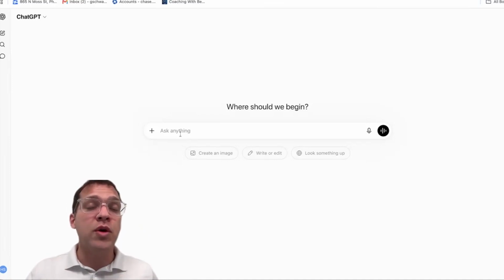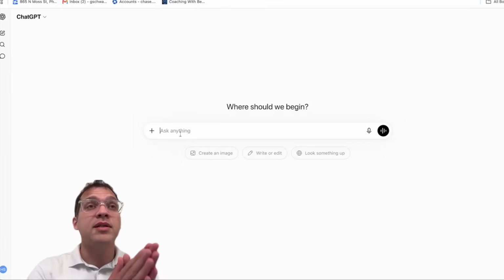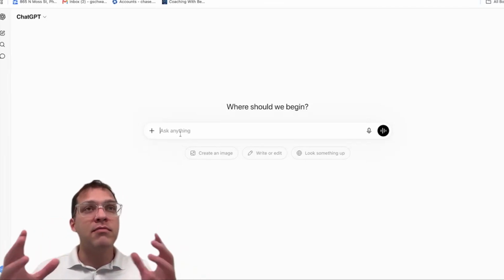So what we're looking to do is create a character sheet, and this is something that I do before each and every one of my books. Whenever I'm writing a book, I want to make sure I have character consistency, because that's the thing that's going to switch up. And guess what happens? It could be the first 10 pages I have the consistency, and then page 11, it just combines two different people.